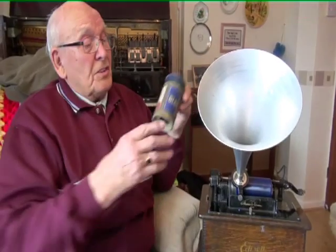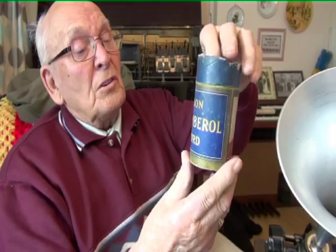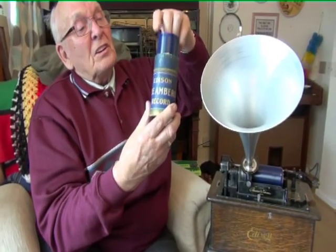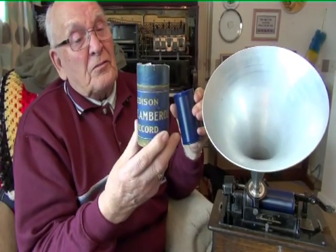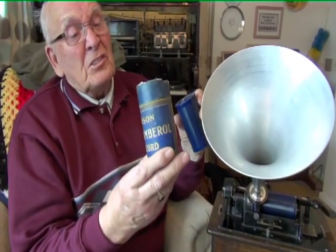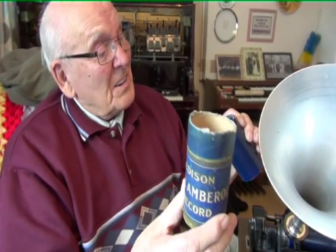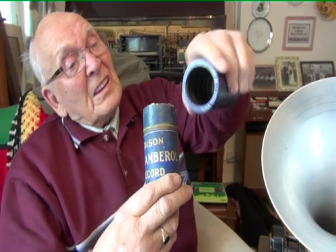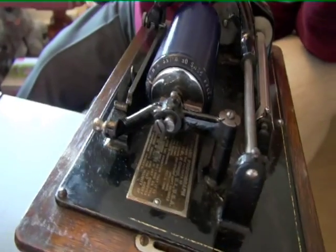Now, this is the container which it would come in. That is the photo of Edison. And this is called a blue amberol record, but it's actually a cylinder. Those have survived for about 100 years, and you can still buy them today. The title would be on the edge there. And this is similar to the one that's already on the machine.